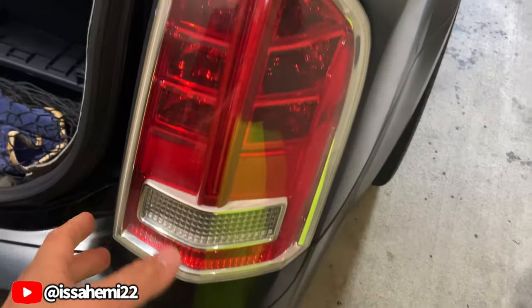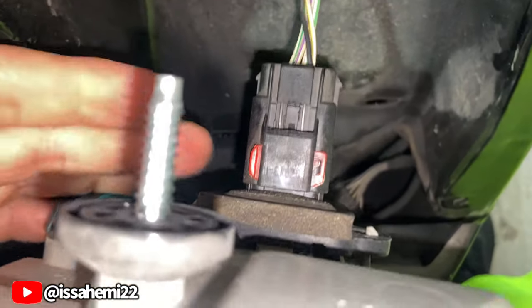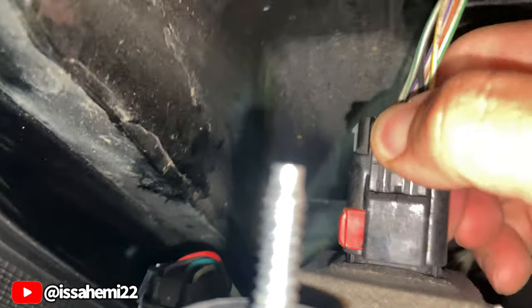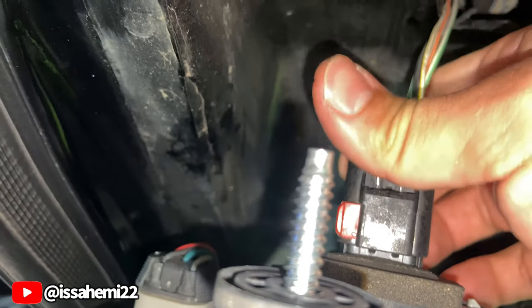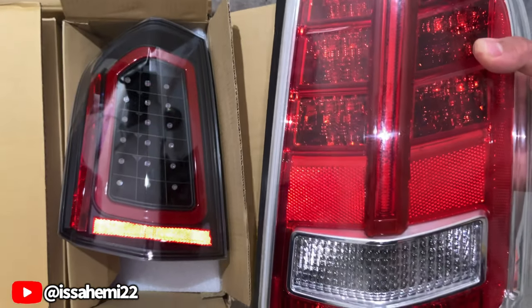Got him. Now the light is going to come right out. There's a connection. Pull this little red thing out. That's that. So you see the difference.